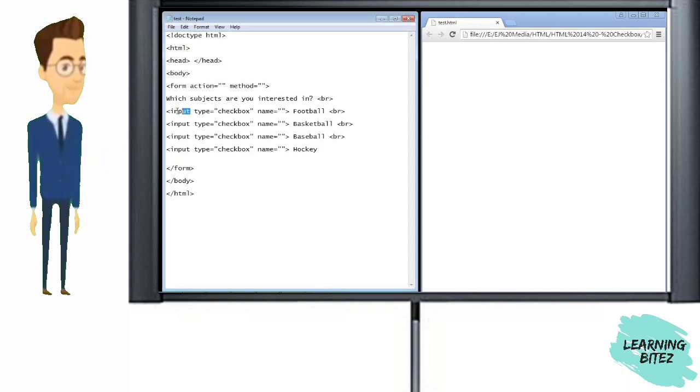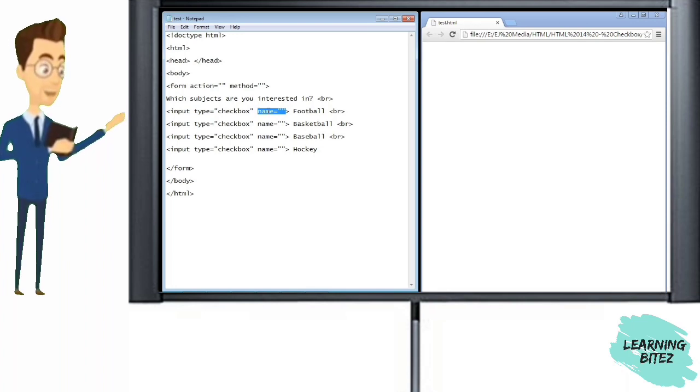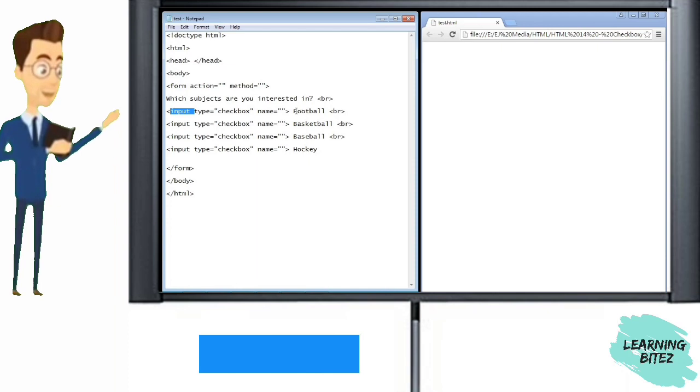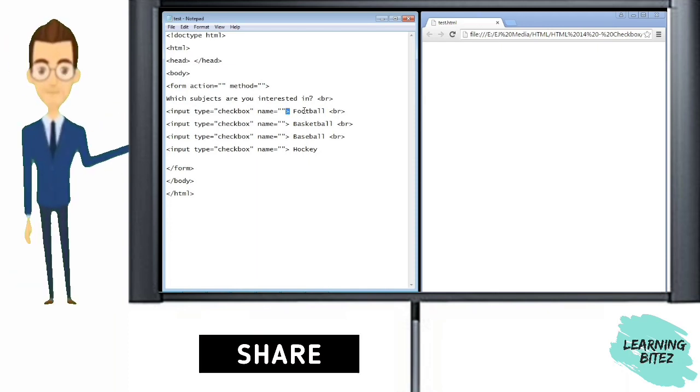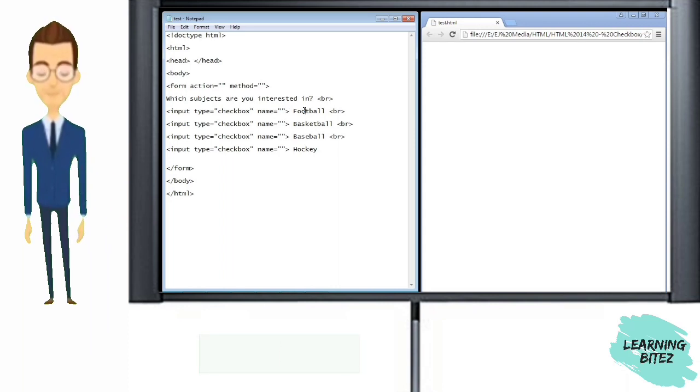So we're using the input element tag again. We're setting the type to checkbox. We're not going to worry about name because once again that has to do with the server-side code, which we'll deal with in future videos. Once again, we don't have to close out the input element tag, so we can put the label right after this angle bracket. So the four options we're going to allow the user to select are football, basketball, baseball, and hockey. So let's go ahead and refresh this, and you can see we've got our four options here.